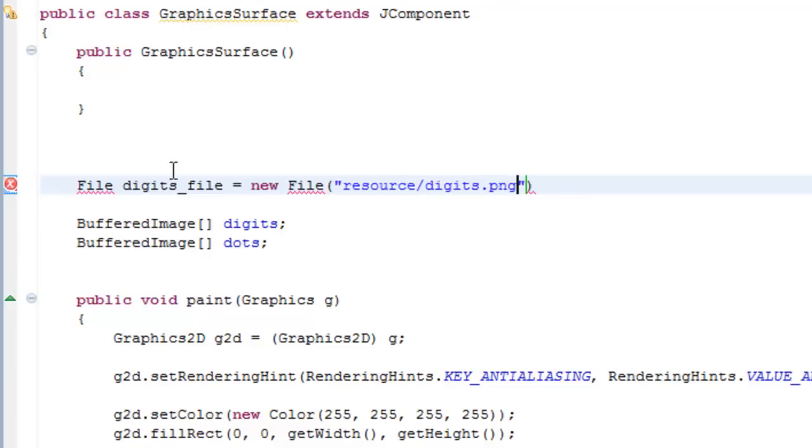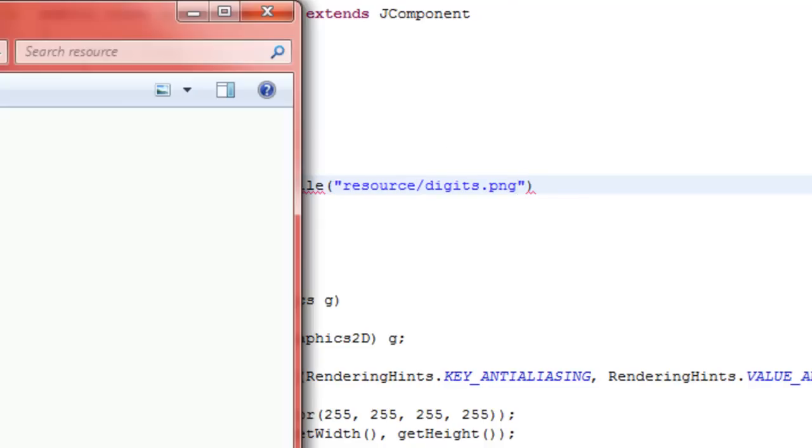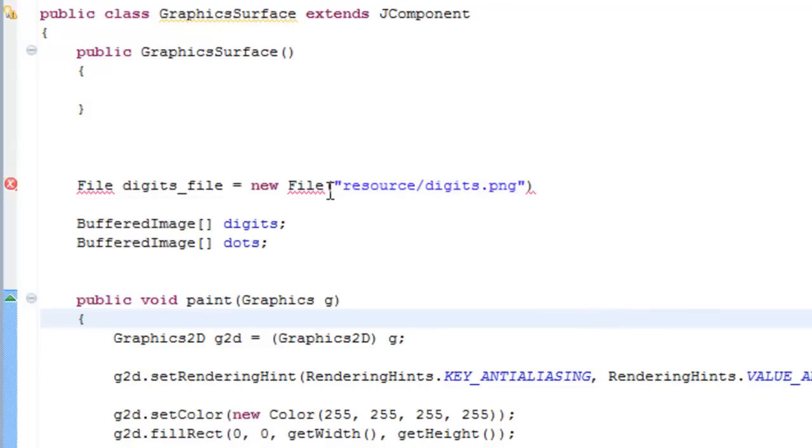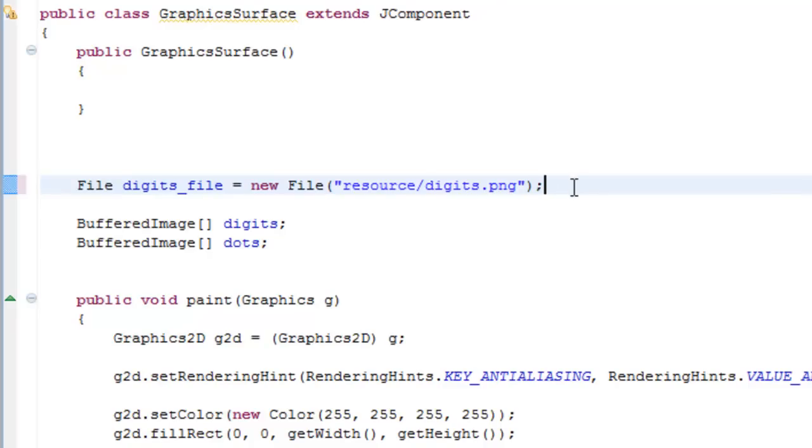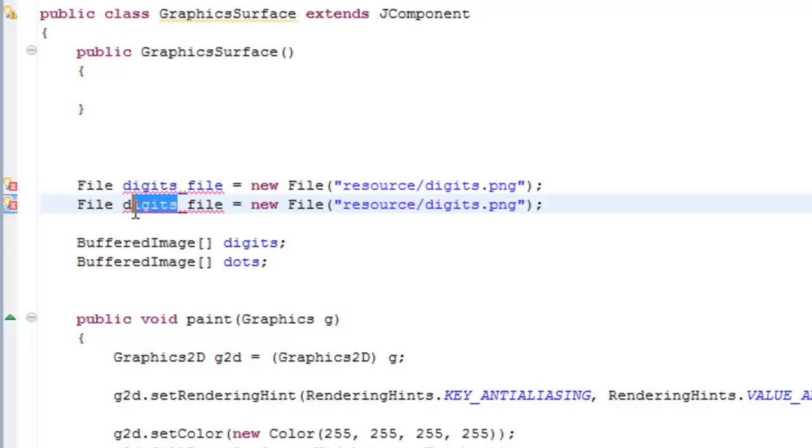If your tickets image is called something else, like numbers, just write numbers and then dot JPEG or PNG, depending on what they are and what you made them to be. I'm going to copy this, rename it to dots, and then say dots.png.